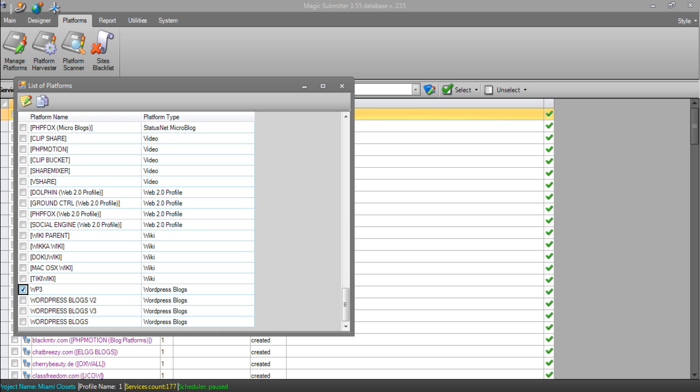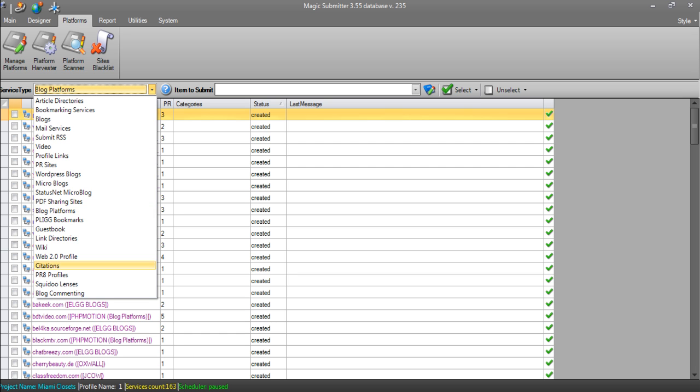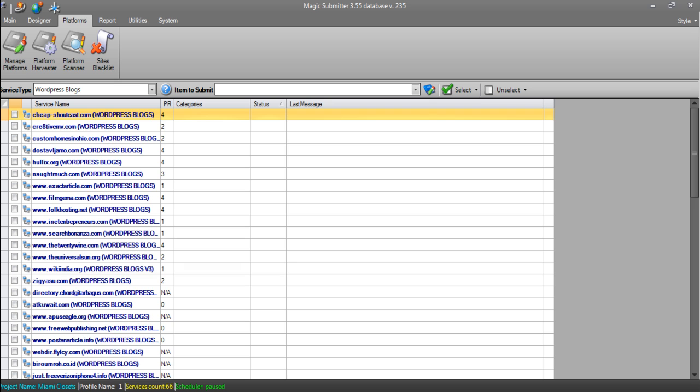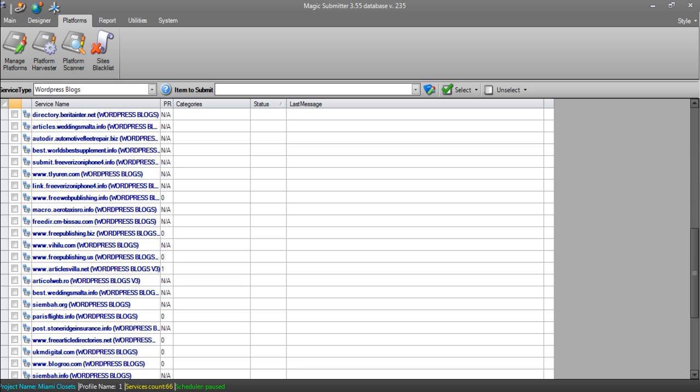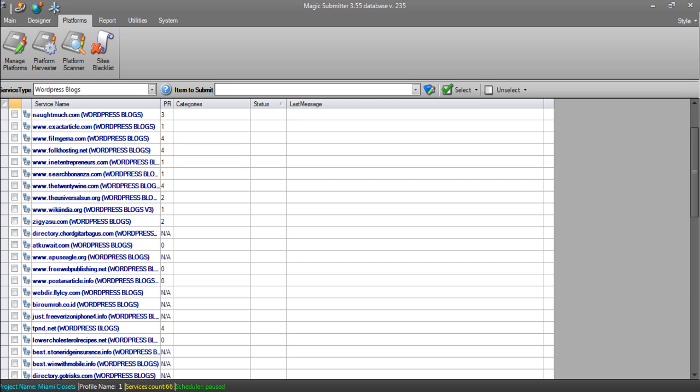I'm going to click on WP Free, and then I'm going to click on Copy Platform, because I don't want to add my WordPress site to the drop-down menu. If we was to just come out of here quickly, we have a drop-down menu in here of WordPress blogs. But I don't want to add my site to this because my WordPress site might be specific to a niche, whereas these WordPress sites I can just use for general posting.